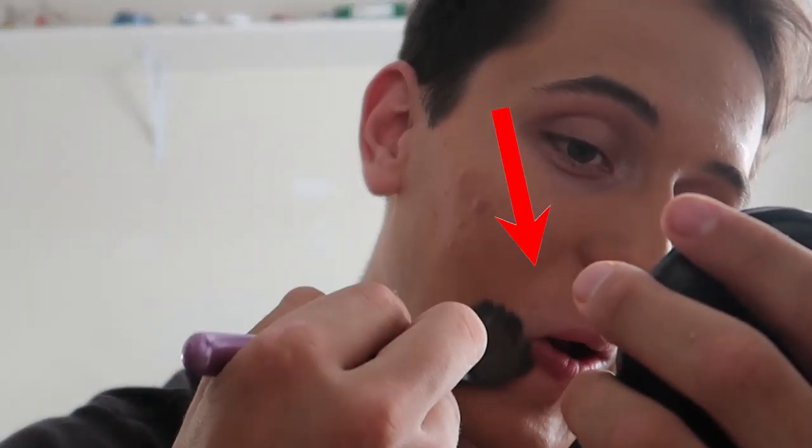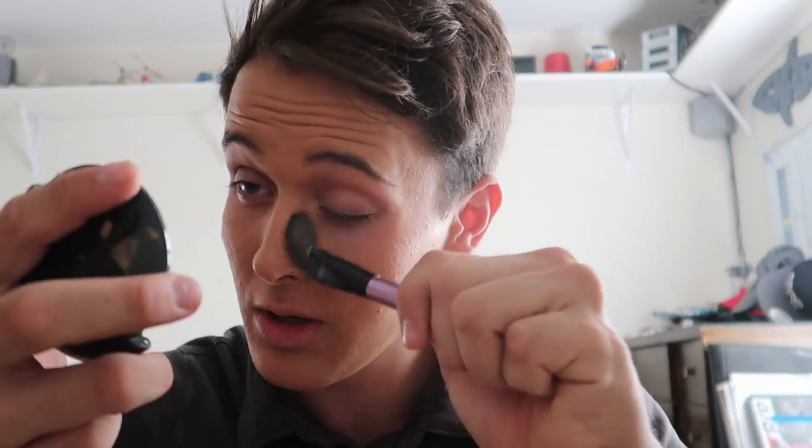I need a mirror. Oh jeez, I'm so glad I just took out that mirror. Oh my god, I would have looked like a clown. You guys literally were watching me make myself into a clown. If I did not have this mirror, I would have been screwed. Now we're done with foundation. Moving on to the next step.